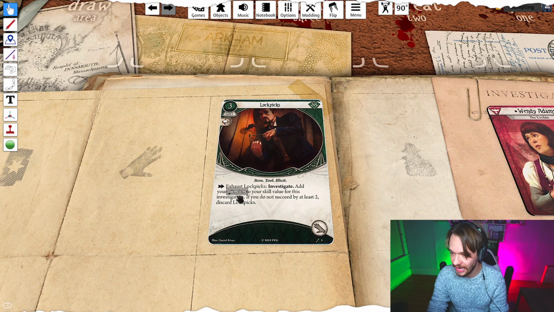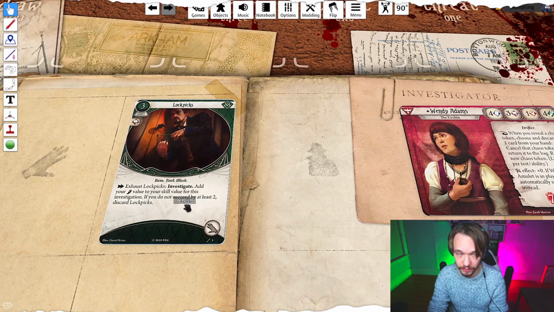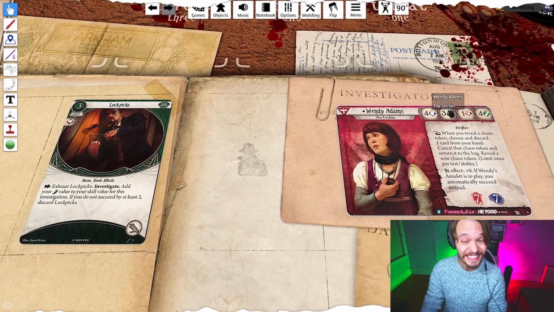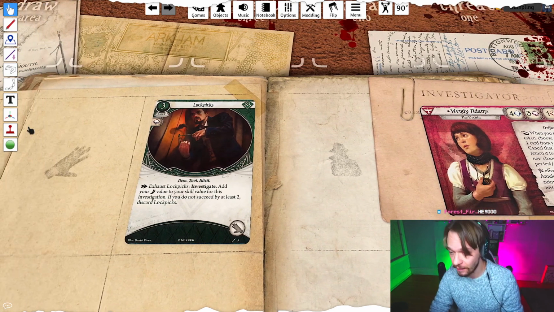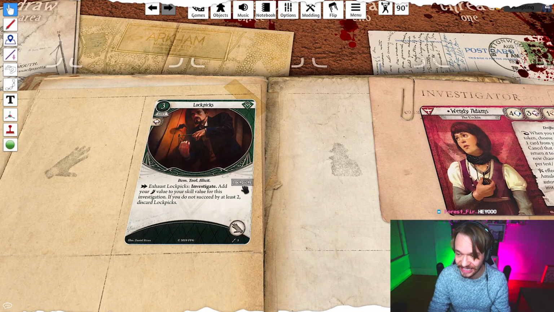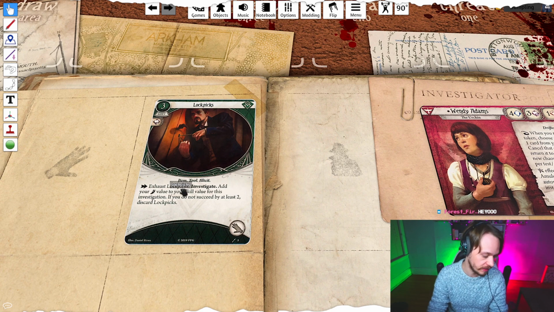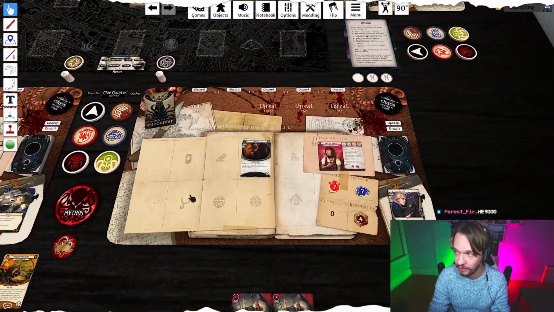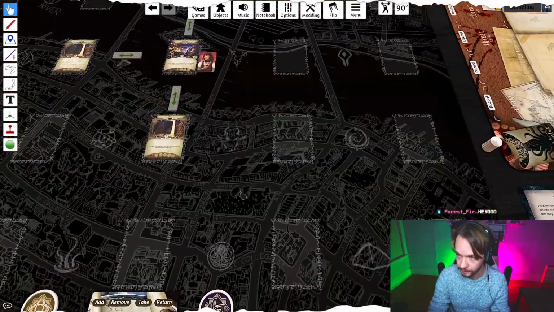Investigate. Add your foot value to your skill value for this investigation. So what's the skill value? It's always book when you're investigating. So we would get to add our foot to our book, so we'd be testing at a 7, which is really high. But if you do not succeed by at least 2, you discard your lockpicks. So there's a chance you just lose these outright. They're very good, but they're very fragile.